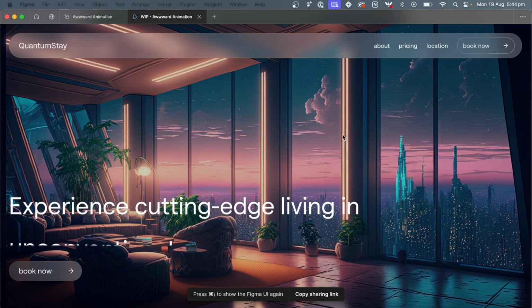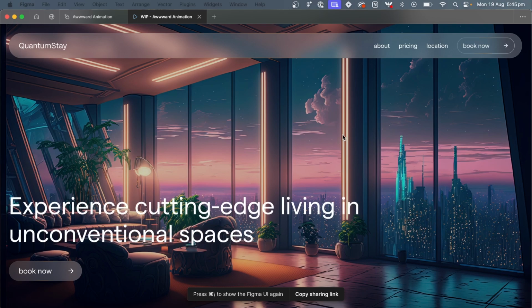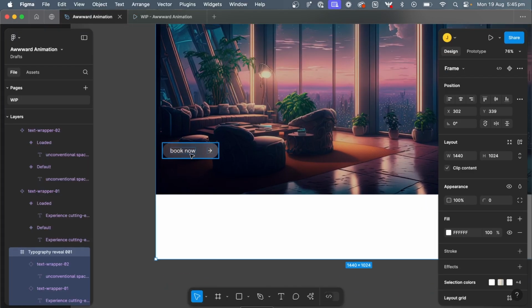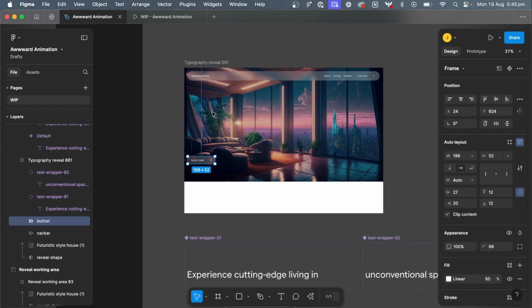Now click present again to look at it. And now I'm much happier with how that's entering on the angle and also the timing of it loading. Now that's set up, we're gonna finish this animation with the button and the navigation load. So select both of those on your first frame.